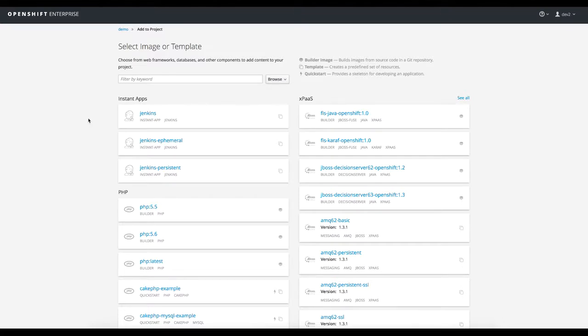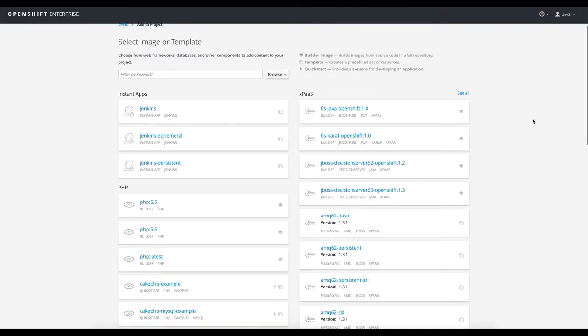And more importantly, you have the option to develop your own builder or your own Docker image and register it with OpenShift, and it will be available to you here. So if you have applications that require WebSphere application server, you can have your own Docker image with WebSphere application server and whatever other libraries are needed for it, and you register it with the OpenShift platform, and it will be available for you to choose from here.